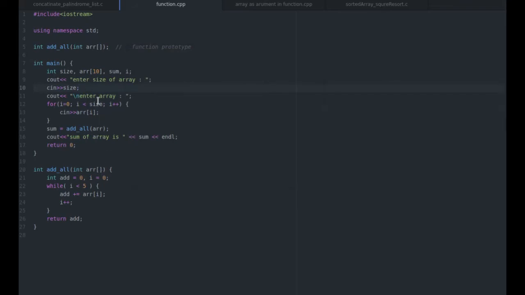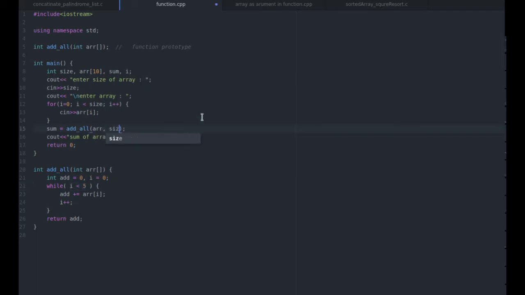Okay, we have one more mistake. As we are taking the number of elements as the size here, we are just adding the first 5 elements of the array, because it's hard coded to just iterate over the first 5 elements. So it's just adding the first 5 elements and not the sixth element. So we have to change a little bit more.